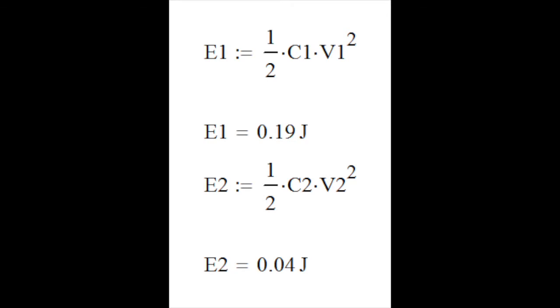What happened to all of that energy? Well, we don't have just capacitors in the system, of course. We have the resistors as well. And although the charge is conserved, the resistors dissipate some of the energy during the settling period. So at the end, we have 1.9 volts and 0.04 joules stored.